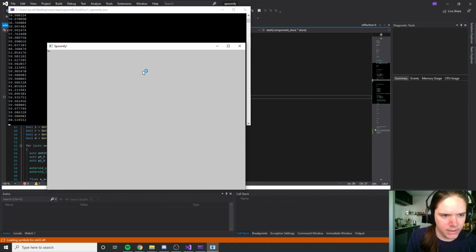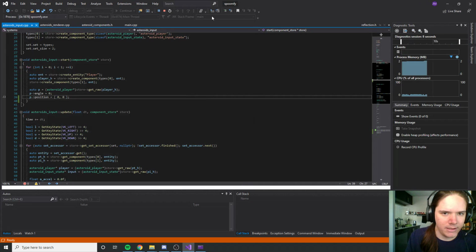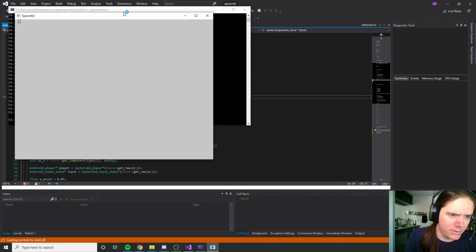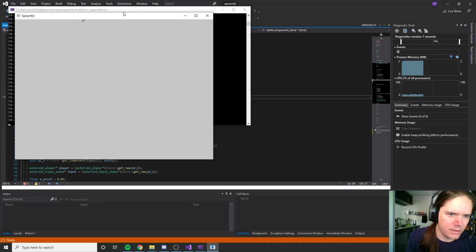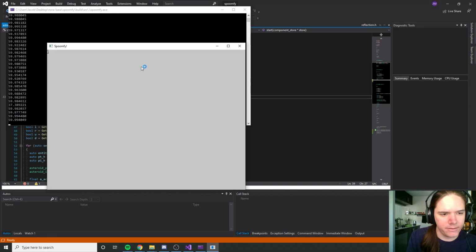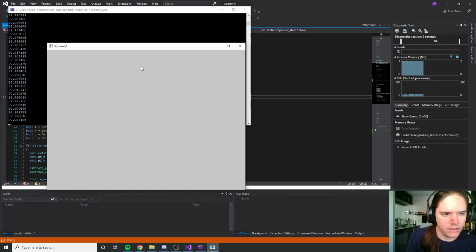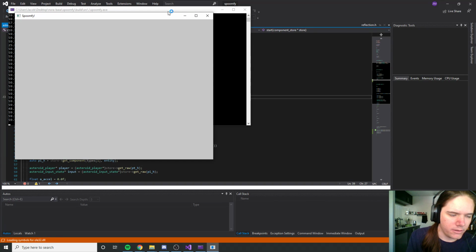Something's a little wacky. Basically what's happening is the inputs are not quite right. I think we got rotated about somehow. So if I just hold down up on start, oh, if I hold down back on start, that's what it does.